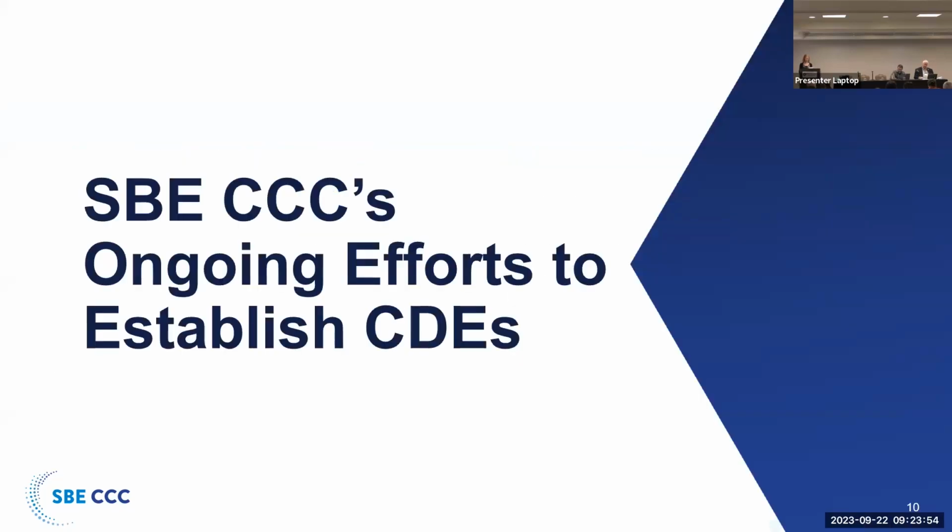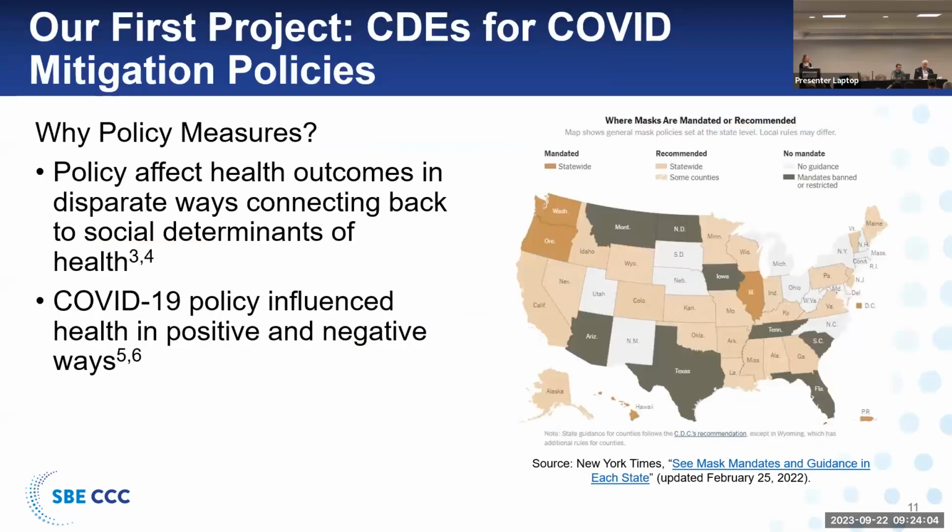So I'm going to tell you a little bit about SBE CCC's ongoing efforts to establish CDEs for research into the COVID pandemic. Our first effort has been to define a set of common data elements for capturing data about mitigation policies. We chose to focus on policy measures because health policy in general and COVID mitigation policies in particular have been shown to affect health and to affect it in disparate ways.